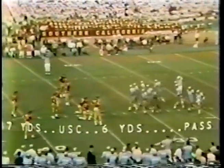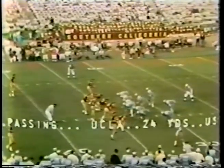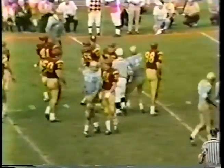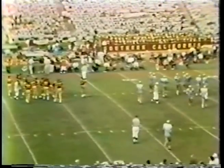It's a very difficult play to stop. Beben is such a threat on the quarterback sweep that the linebacker almost must force the play. That leaves the flat open as the wide man goes deep. Stanley in the slot to the far side to give it to Jones. Purdy blocking on the play as Rossovich from his defensive end position, joined by Gary Magner. Jones has carried the ball now 9 times for 17 yards.